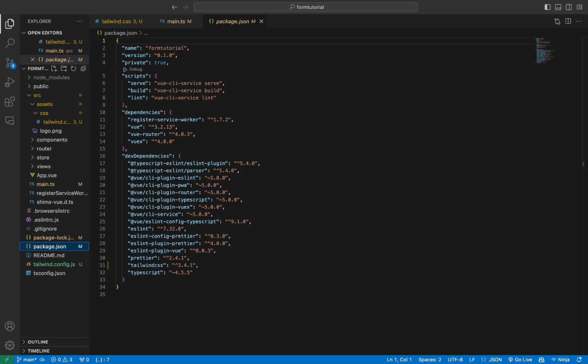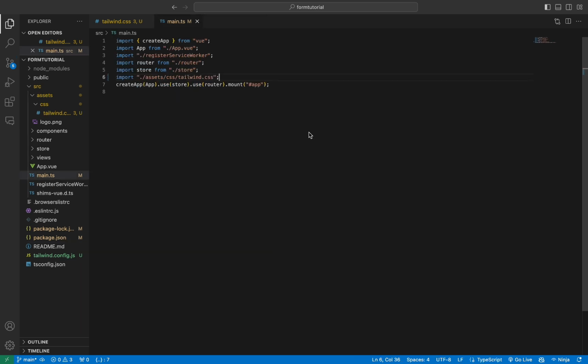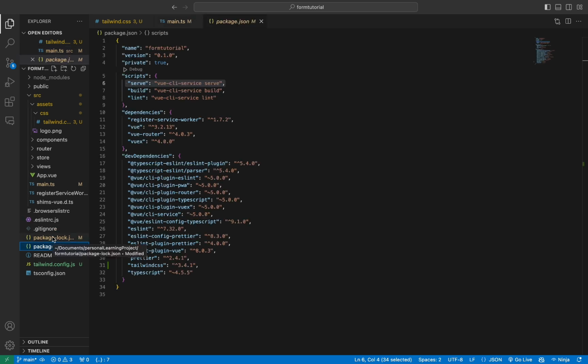So we have to, oh, they already added. So the next thing is to check our package.json file and to see that we have our save. Okay, viewed. So everything looks good here. We're good to go, right?